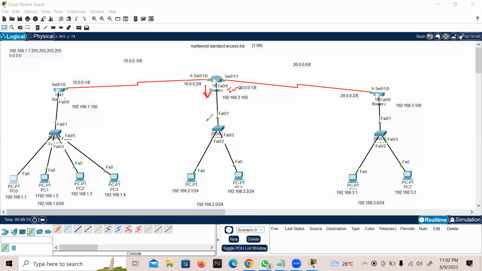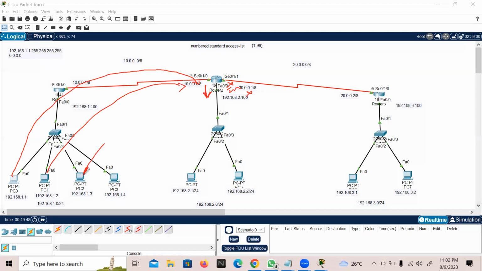Any traffic that comes will be denied, so it is a right statement; it will not enter. But what about this traffic? If it comes, it will also be denied, because you are putting it in the in direction. Let's try putting it in the in direction first and see what result we get. Sometimes we should do practical.